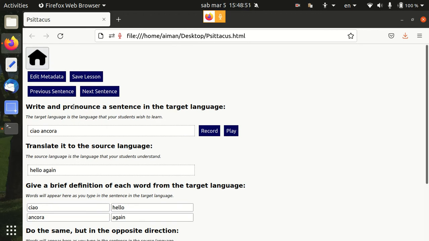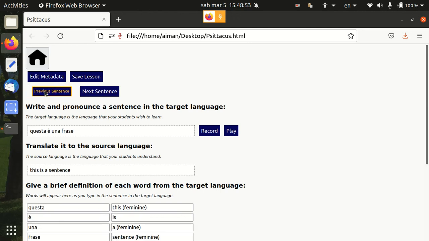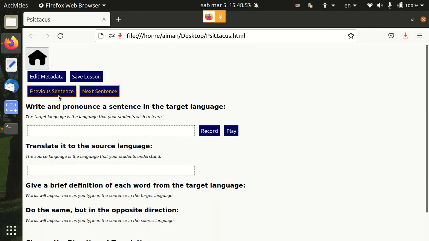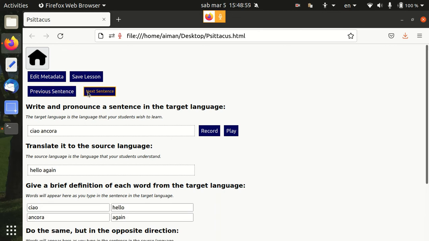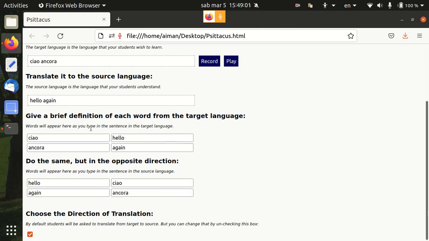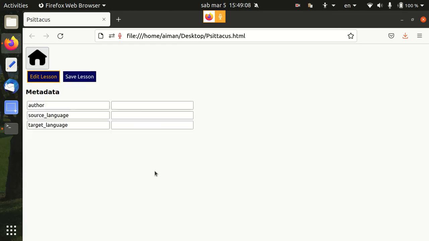You can go back to any previous sentence at any time and edit it, or you can add a new sentence, and so on. Now, an optional but important step in creating a lesson is adding some metadata, or data about the data. This will eventually be useful in the future to index large amounts of lesson files somewhere on a server, so as to provide feature-based searches on large databases of lessons.